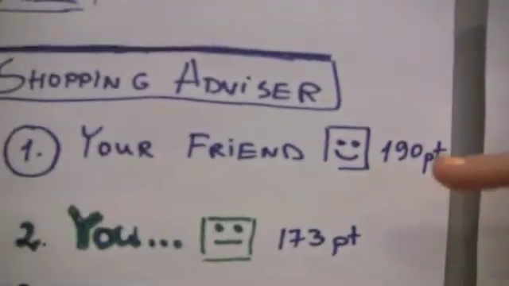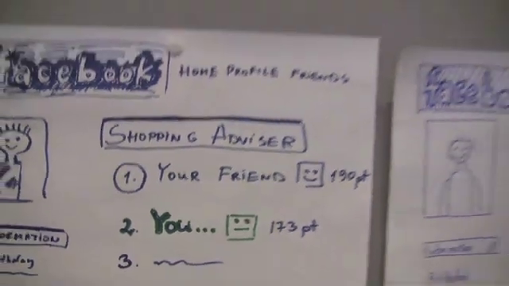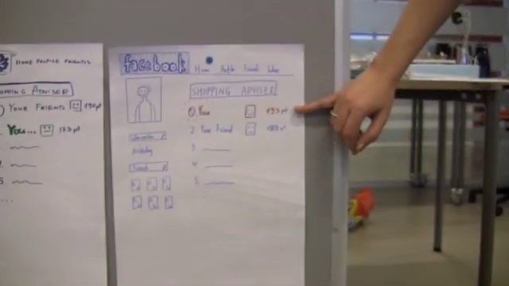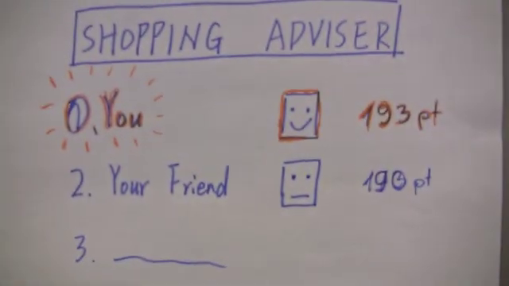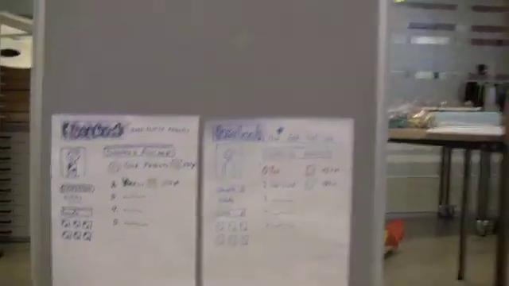And here your friend has saved more, and so they have a better score than you, and you're angry. So you save more, and then next month you see you having a better score than your friend. You're happy and they're angry. And that stimulates you to save more money.